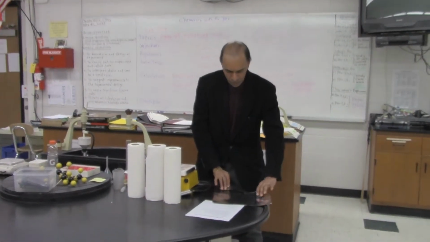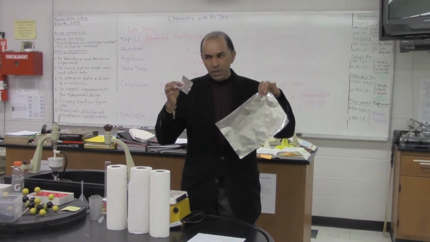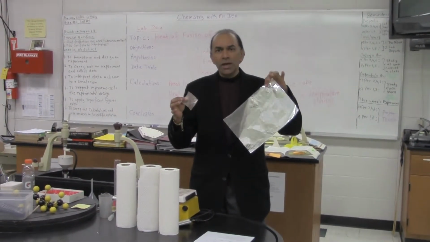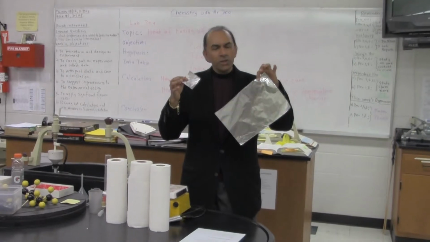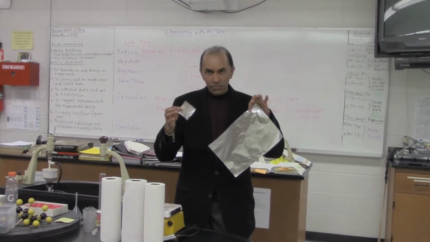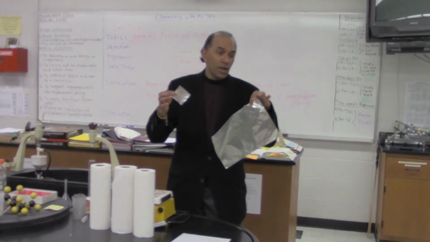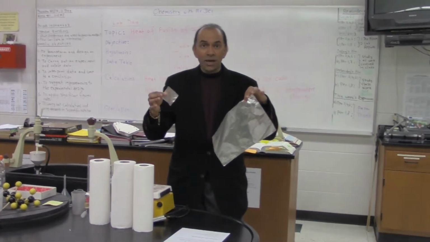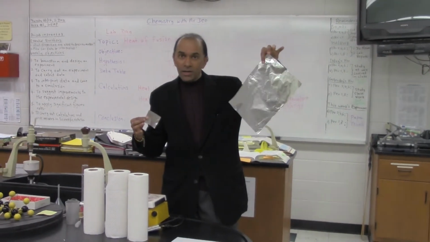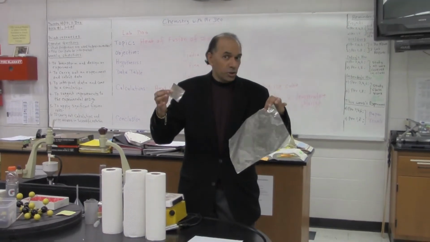Here's the first experiment. I hold up two pieces of aluminum foil, a small piece and a big piece, and I ask the question, which of the two pieces has a higher density? And then we have a class discussion. Some people say the densities are identical. Some say, well, the big piece has a higher density. Some people say quite the opposite. And some are not sure.